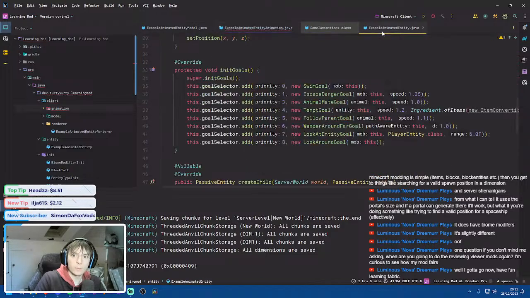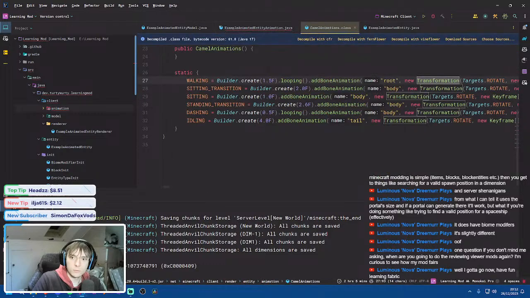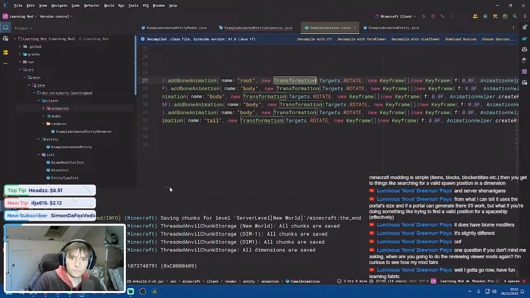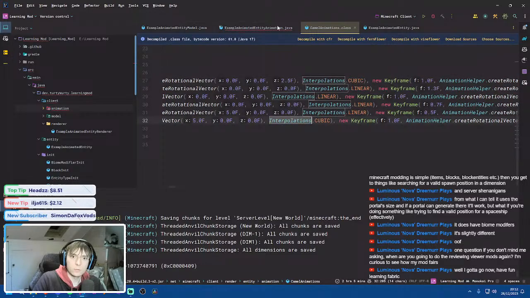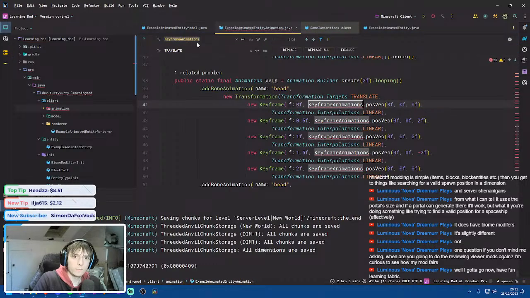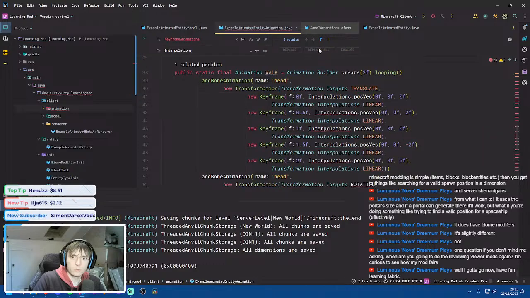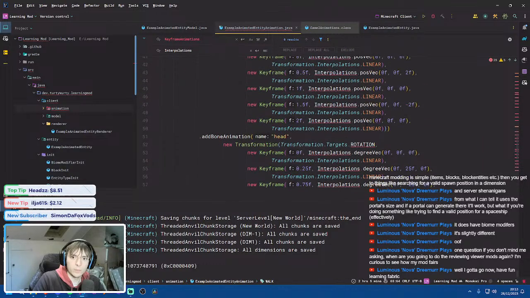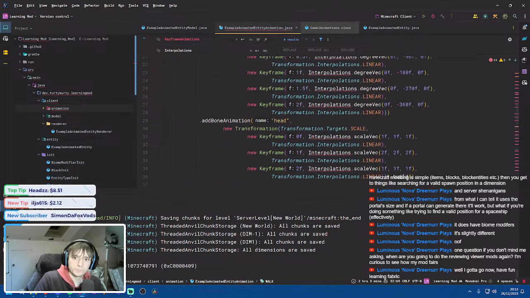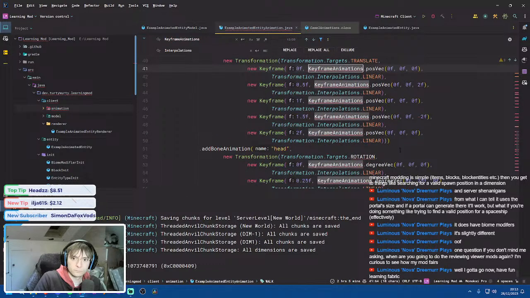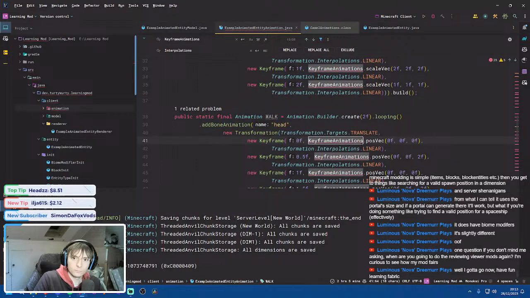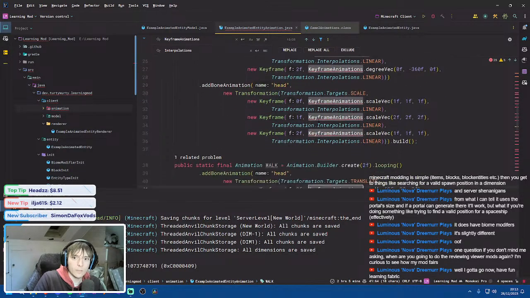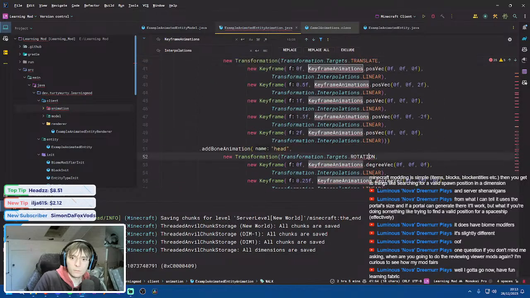And then keyframe animations is what? Oh goodness gracious. Interpolations, I believe. Would that be correct? No, that would not be correct. Oh, I've already got interpolations there. Okay, that's fine then.